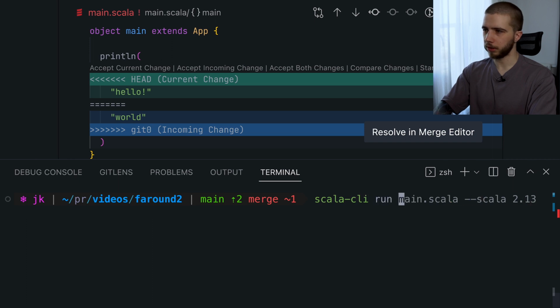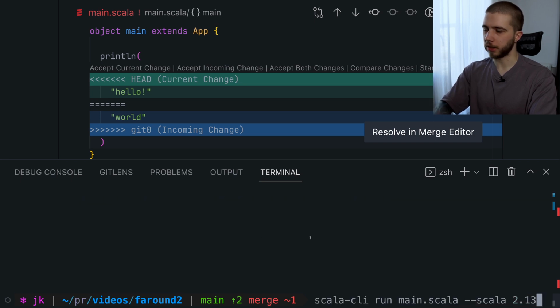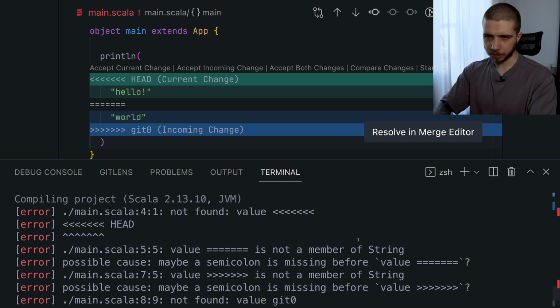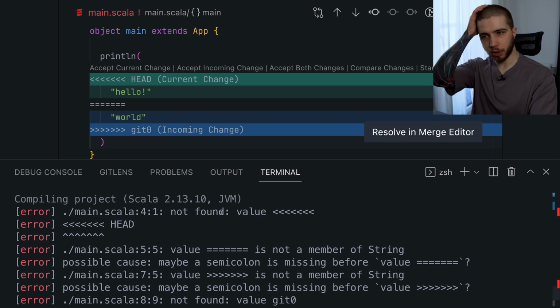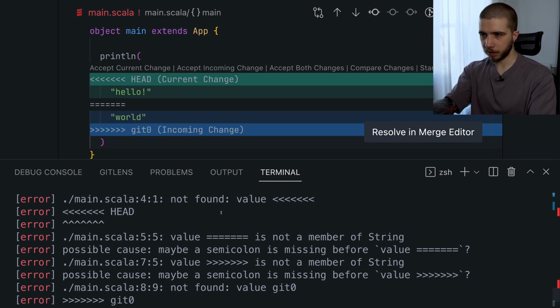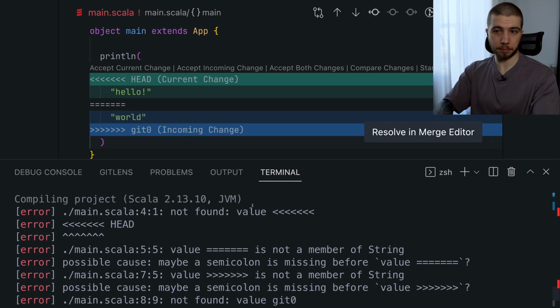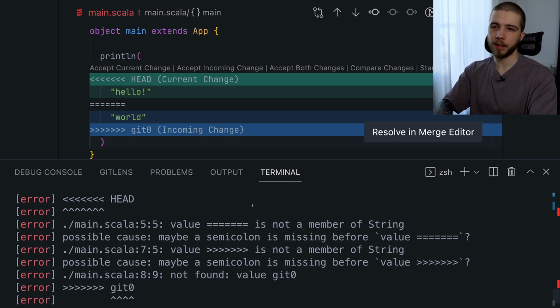I'm going to try to run it with Scala CLI. And I'm going to use Scala 2.13, just to use a specific Scala version. But yeah, what happened? It didn't quite run or compile, but these errors are not like syntax errors. They are just errors from the compiler saying this value doesn't exist or that value doesn't exist. And we can actually get this to compile because it parsed. It parsed because we get very semantic information, something that seems like it understood that this is Scala code.